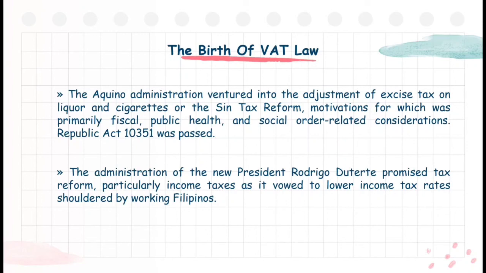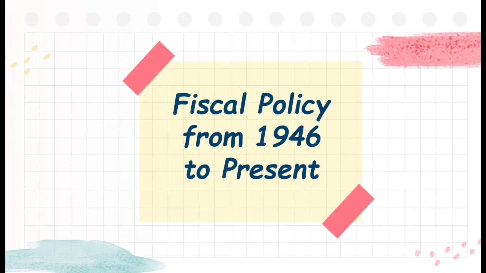And lastly, the administration of the new President Rodrigo Duterte promised tax reform, particularly income taxes, as it vowed to lower income tax rates shouldered by working Filipinos. It is hoped that reforms in the country's tax policy will result in the much desired economic development that will be felt even by the lower classes in society. And that's all with regards to the fiscal policy from 1946 to present.